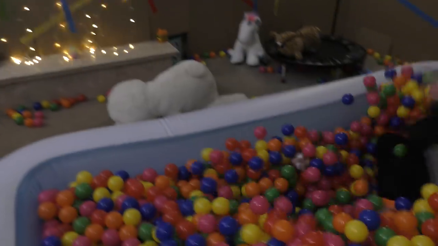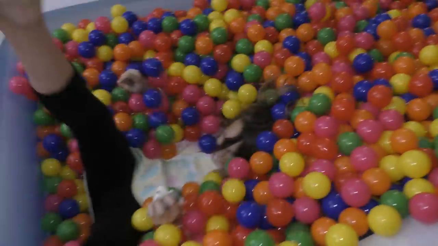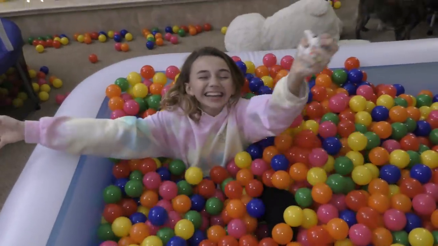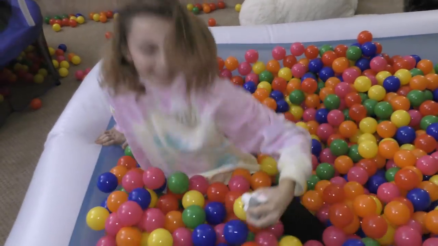Six. Okay, Tyler has six. 2, 3, 4, 5, 6. Yeah! I have eight! All right, so Kayla is the winner of round two, finding the baby squishies.